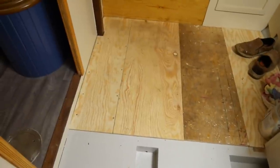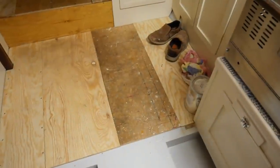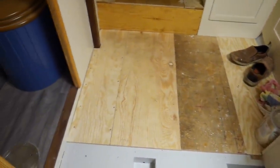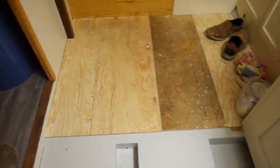One thing I did this week was to remake those, you see, 1, 2, 3 boards there that are obviously new. I wasn't happy with the layout of the boards previously, so I remade those, so they're ready to go now.